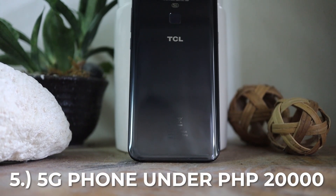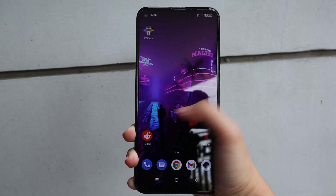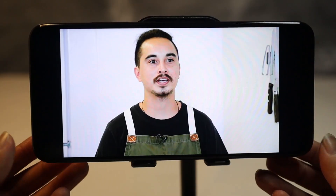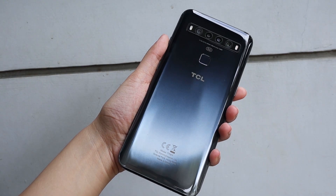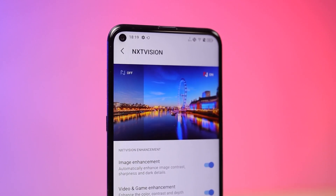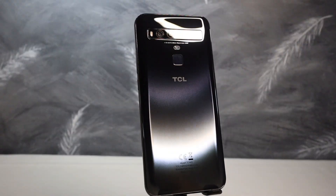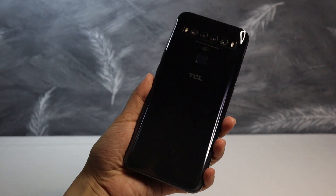This smartphone is definitely a worthy pick since it's already a 5G-enabled phone under 20,000 pesos — that itself is a pretty solid deal. It's a great option if you treat your phone as an entertainment device for watching videos, everyday media consumption, and enjoying content visually. To cap everything together, the TCL 10 5G is a 5G-enabled phone with an impressive display thanks to Next Vision's visual enhancements, and a great spec sheet that can compete against other phones in the same price range. The competition in the market will be quite challenging since it's going up against more established brands in the Philippines, but the TCL 10 5G will easily make it to our list of top 5 phones under the 20,000 pesos budget.